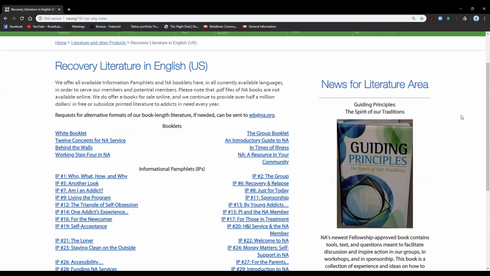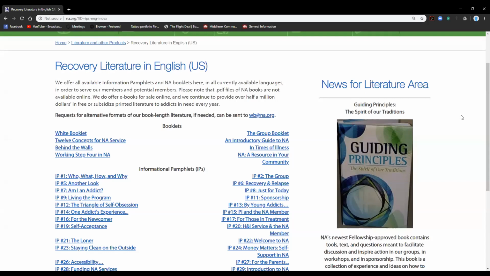Now, when it comes to the basic text or other literature that we have, what we do at Stay at Home is if a newcomer shows up and they do not have a basic text, and let's say they can't afford a basic text, the group can use the seventh tradition or another member's willingness, and can go to Google Books, where you can purchase for like $7 and something cents or $9 and something cents a digital copy of the basic text as a gift certificate.